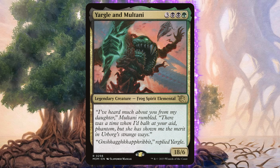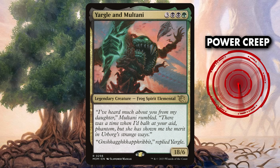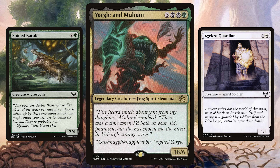But while it's too late to put the toothpaste back in the tube with power creep, increasing the power level of new cards doesn't necessarily make Magic less fun. The trend that is much more concerning for the longevity of Magic is the drastic increase in card complexity that we've seen in recent years. What's special about Yargl and Multani? Yes, it is an 18/6. It has the highest power ever printed on a black border creature, but there's something else unique about this legendary frog-tree collab beyond the fact that the card is a literal embodiment of power creep.